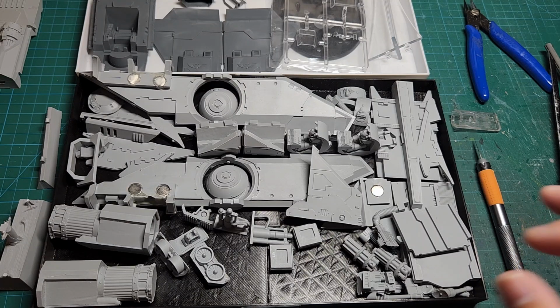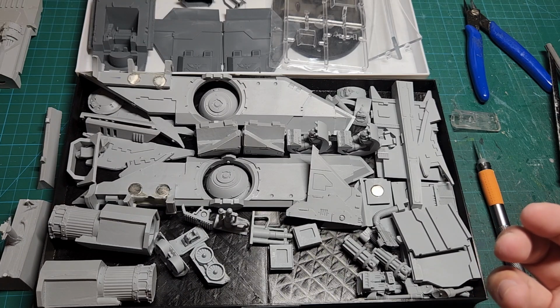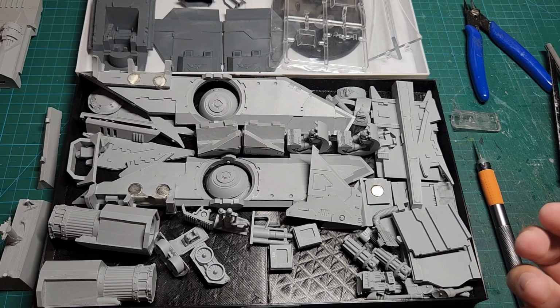And it's important that you use a respirator when you're sawing or filing, because resin dust in your lungs is no bueno. It is very, very bad. So don't settle for just a simple little mask, like even an N95 mask that you can buy in the store nowadays. They don't have a good seal around your face, right? The masks that they use maybe at the hospital sometimes, and the masks that they use for construction, those tend to have a good seal. But really, the smart people use respirators. That has a nice solid rubber seal around your face to make sure no dust accidentally goes into your lungs, because it's really bad if you breathe that stuff in.